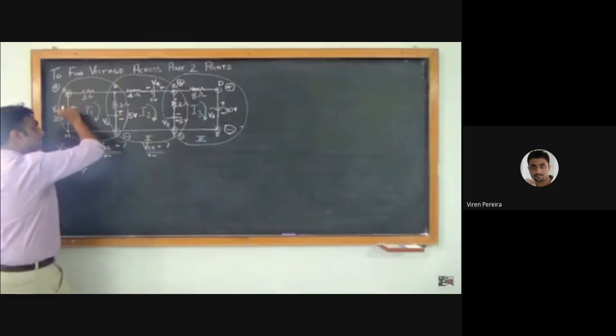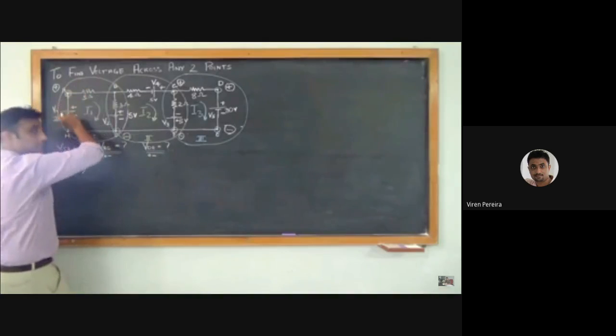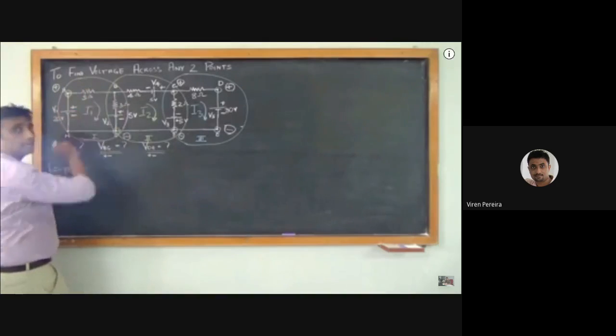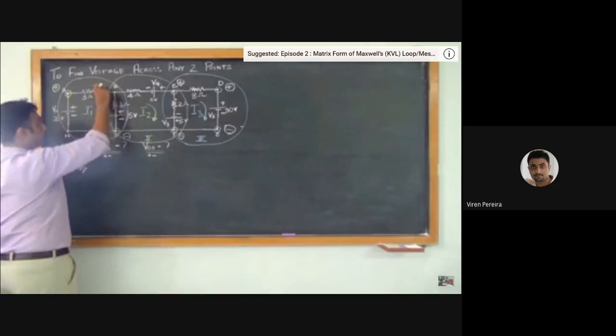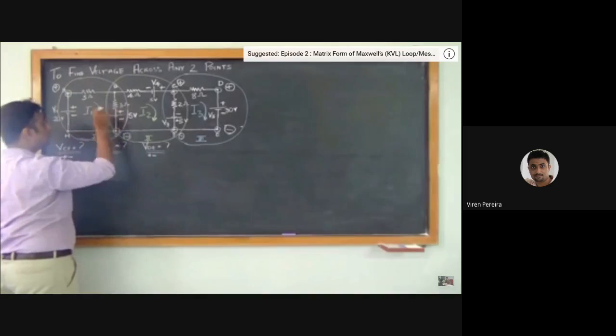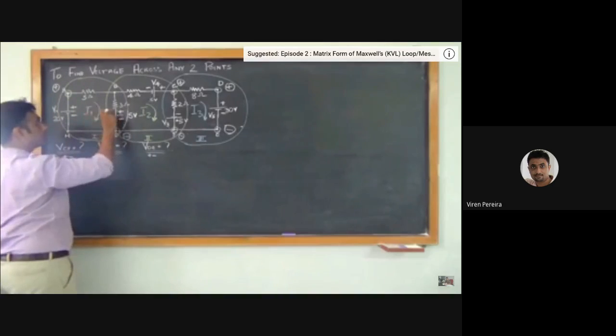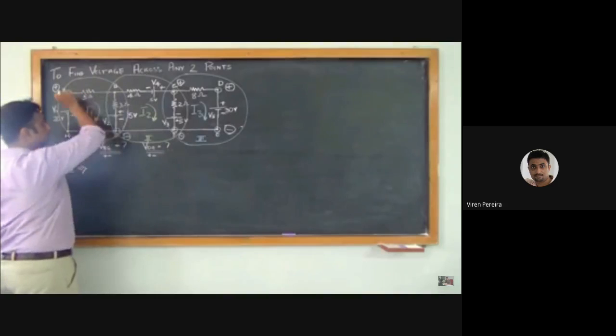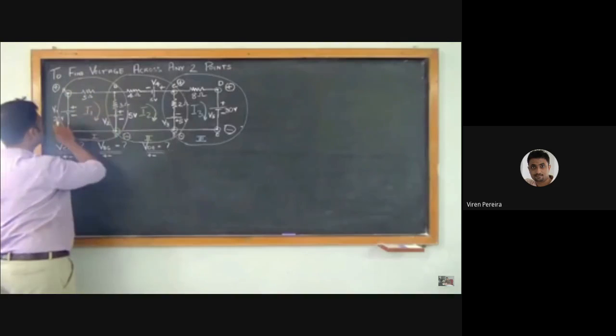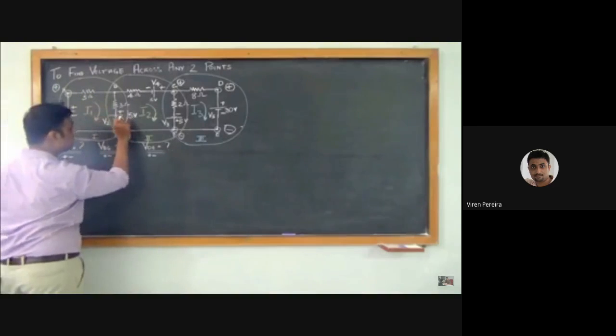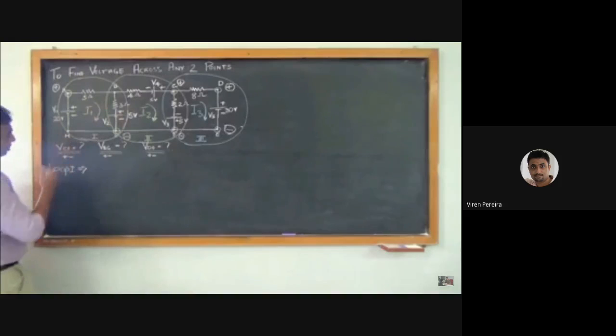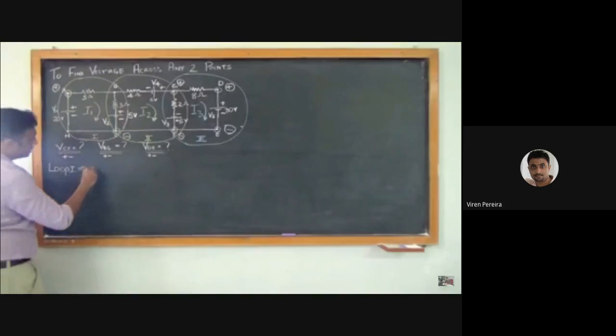But in which direction is it moving right now? My finger is tracing the anti-clockwise direction. So it is moving in the anti-clockwise direction, which is in opposition to the direction of I1. I1 is clockwise, this is anti-clockwise. So it will be 20 minus 5 volts. So 20 minus 5 volts will give us 50.